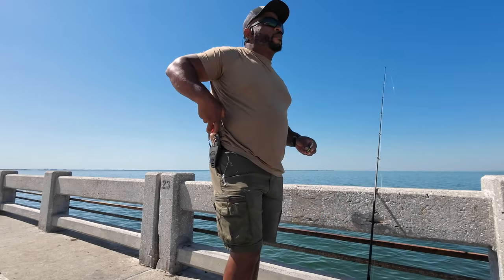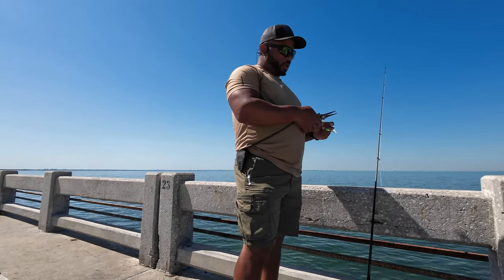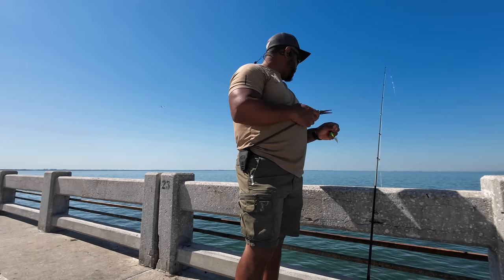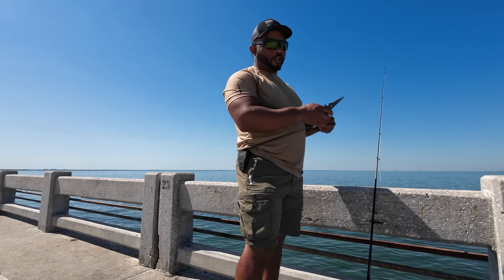I have 40 pound tests and they cut it, they sliced it off. I have 50, but that's on a kayak. But this is 20 that I'm fishing with right now. So it's just like, let's just try to see if we can get one before he cuts me off.